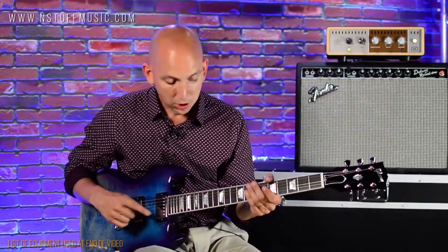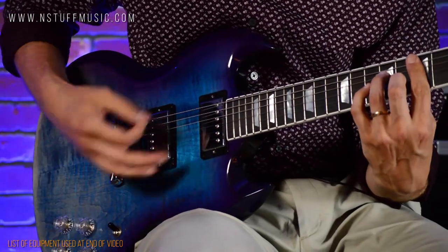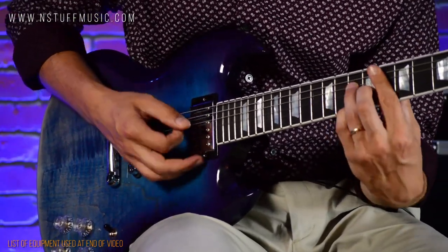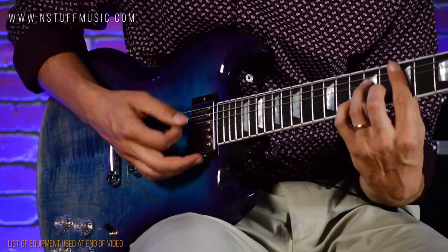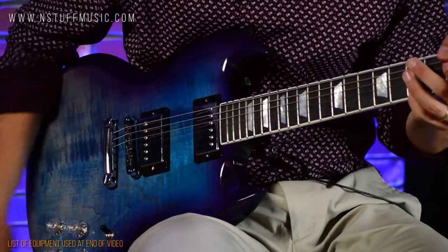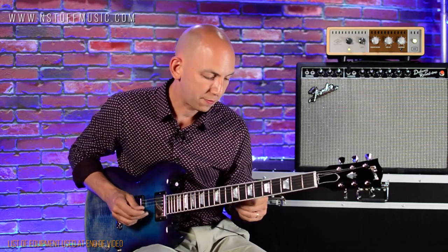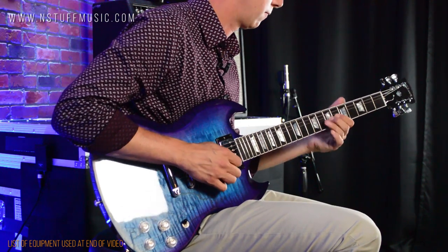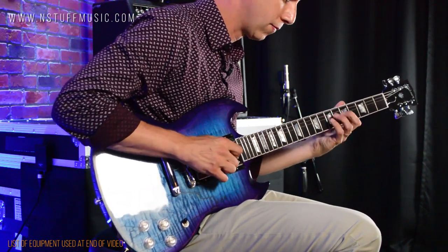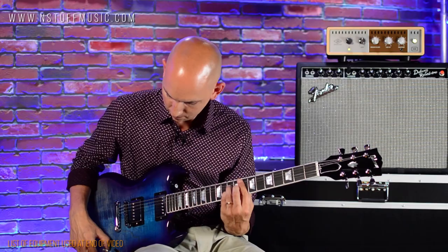Okay, with the coil tap engaged in the neck, everything on 10, here's what it sounds like. Tone off about half, coil tapped. Back to humbucking mode. Coil tap.